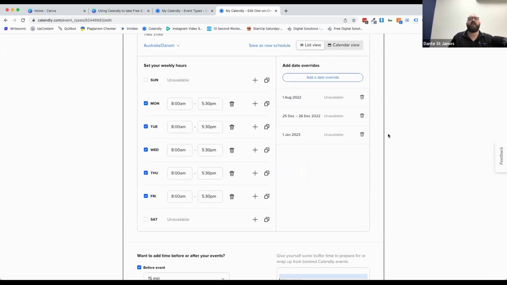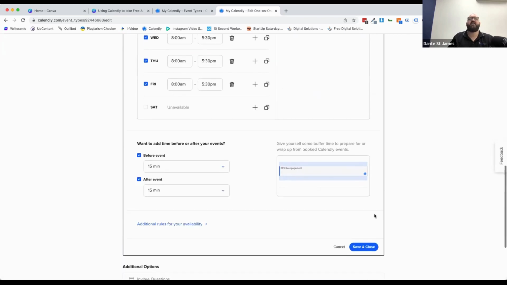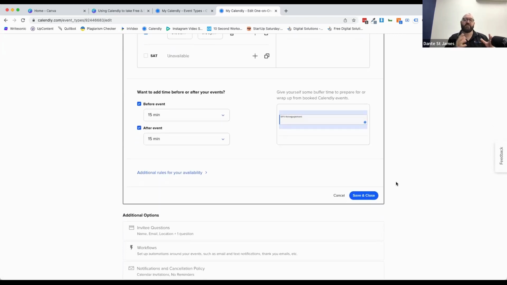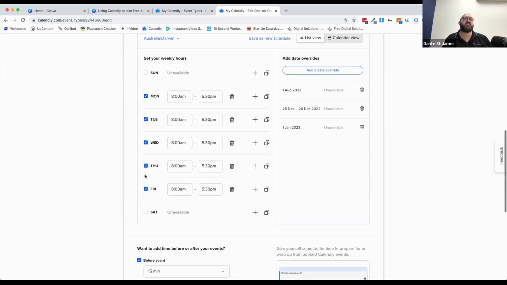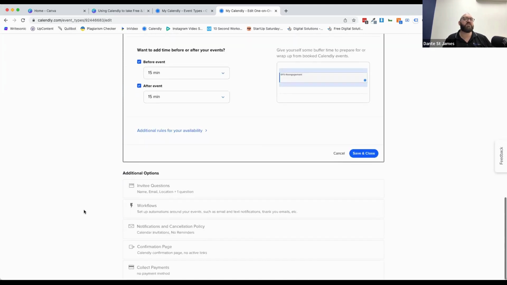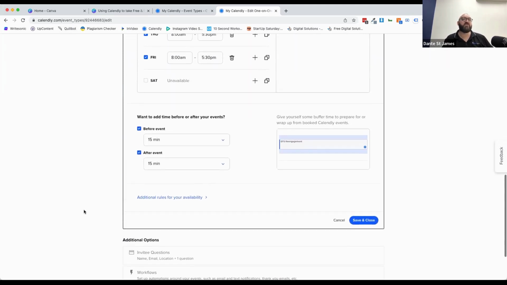So now I've set my availability. I'm going to move down and set the space between them. I was talking about buffer zones before and how important that is for me to be able to, I don't know, do things like go and get a drink of water, get up and walk around, have a lunch break. Basically, you can book over certain times like lunch because my core calendar, my Google Calendar, has blocked out lunch from August 1 through to eternity. So there's no way that someone can book over my lunch now.